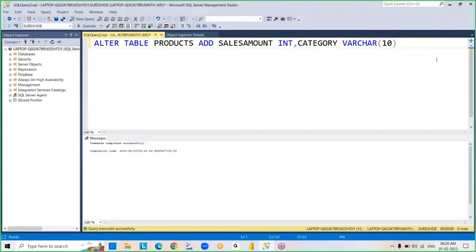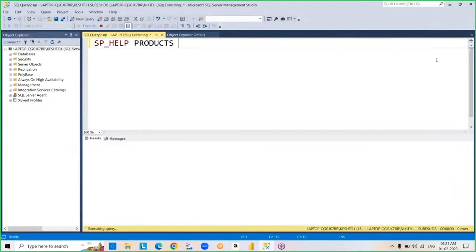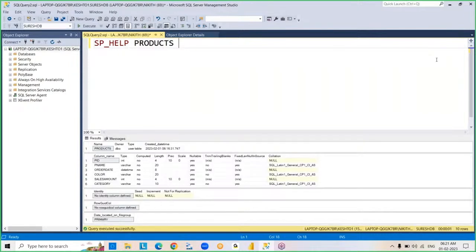That means what happened now? We added new columns to the table. How did we add new columns? By using the alter add command. Right. Check it.